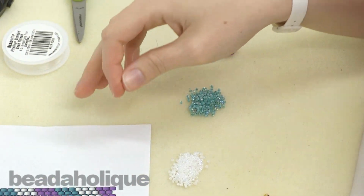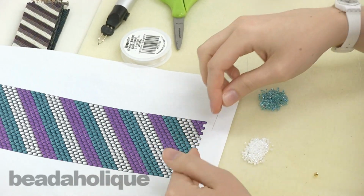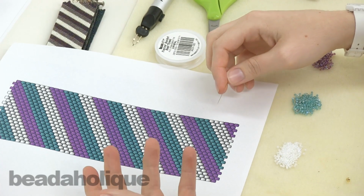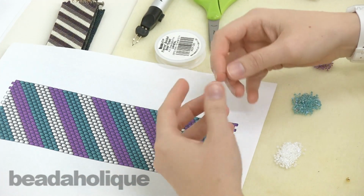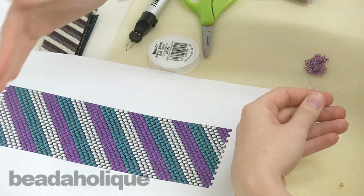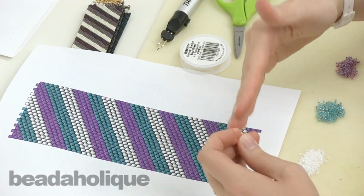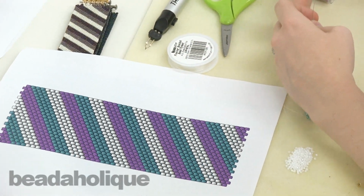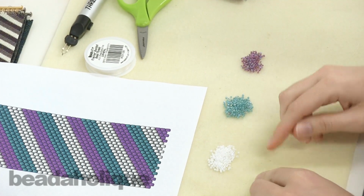Okay, now I'm going to show you how to read these charts. I'm going to show you how to read from the bottom up. You can work from the top down if you prefer. You would just do the same steps, but you would work from the top of the second image on your pattern down, come to the first image and work down. I'm going to show you from the bottom of the first image up, going to the second image and working up. You can work whichever way you're more comfortable on that.